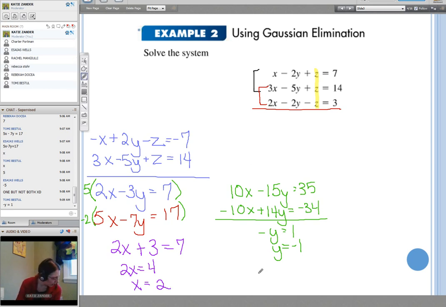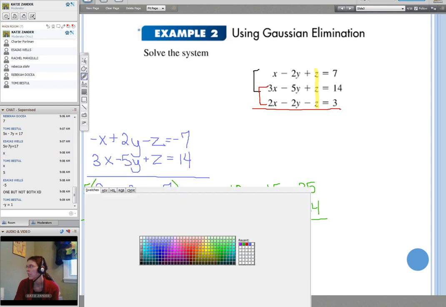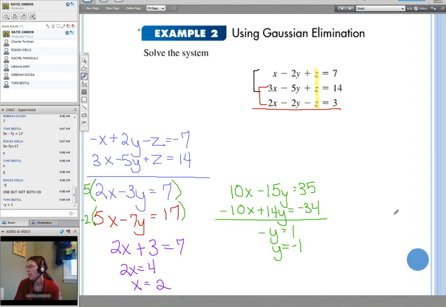I will subtract 3 from both sides and divide by 2. All right, now that we got another one of the variables solved for, we just got to find that z. So to find the z, we go all the way back to the original equations and we substitute into any of those. I'm going to just substitute into the first one because that looks like it might be the least amount of work that I would have to do. So x is 2, y is negative 1, so that's a 2 plus 2 plus z equals 7. Subtract the 4 from both sides and I get my 3 for z.